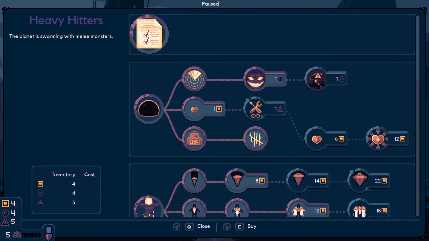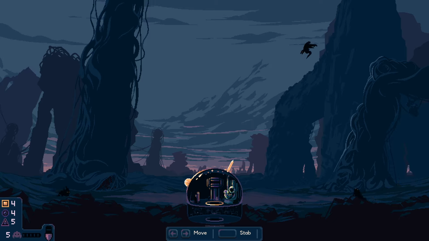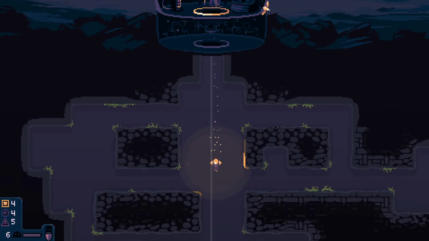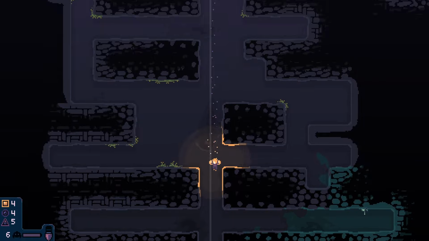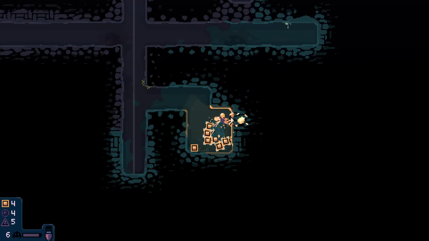What is this challenge? Heavy hitters. The planet is swarming with melee monsters. So we're gonna have big old bouncing sword. That's melee? You son of a gun. Well, now I know. I didn't think that the dive bombers would count, but they do. So we're gonna need some form of stabbing. It doesn't need to be a lot, but we will need some stabbing capabilities.